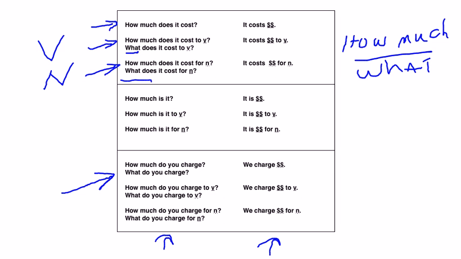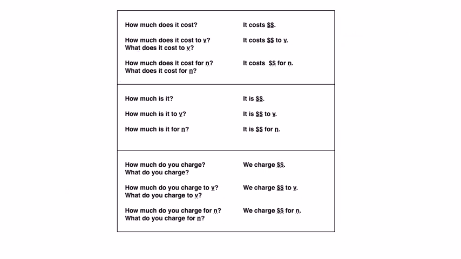If they do add a verb, you have to use this second pattern here. How much does it cost to buy a Coke? What does it cost to buy a Coke? It's exactly the same. I suggest, when you ask students with this pattern, that they complete with the full pattern.